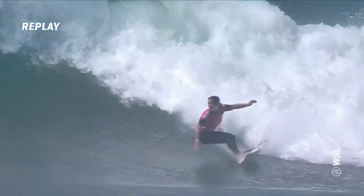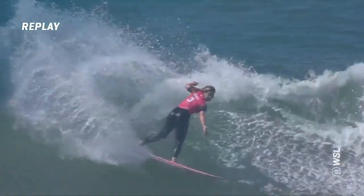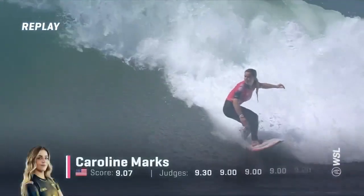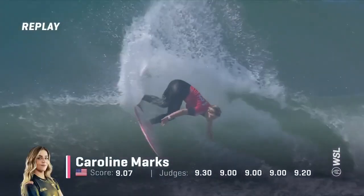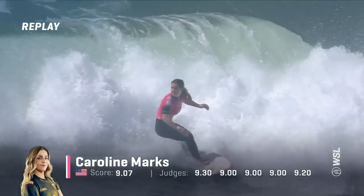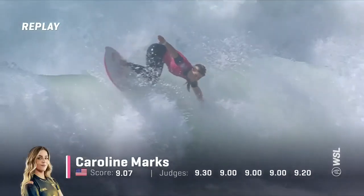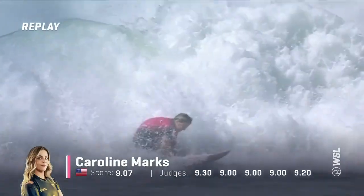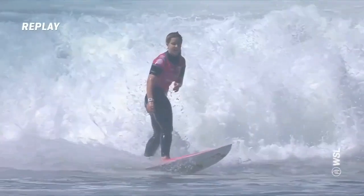She had a lot of space on this ride to really open up. One of the difficult things to do on your backhand is bring variety, and that's what Caroline did — each turn was a little bit different. This third one in particular was done in a really critical moment on the wave. Watch how steep it is here — beautiful technique, gets nice and vertical, almost snaps under the lip, spray just flying to the heavens. And Caroline just really finishing it off strong. You can see her sitting on that bottom turn, throws it up again onto the lip, drifts down under that turbulent whitewash. Caroline knows what a big score feels like.